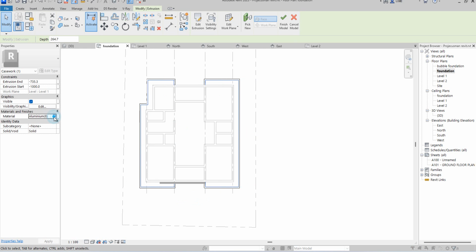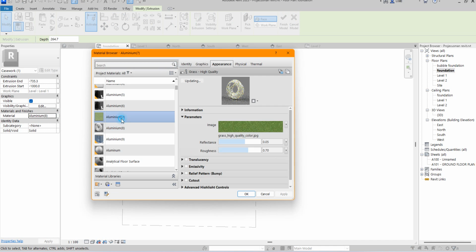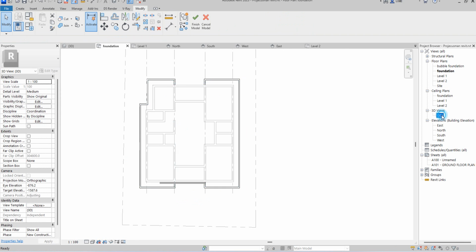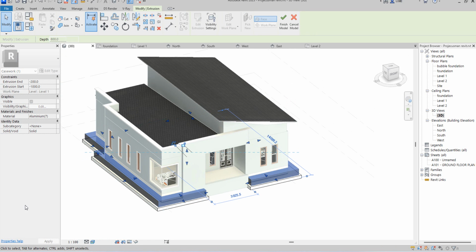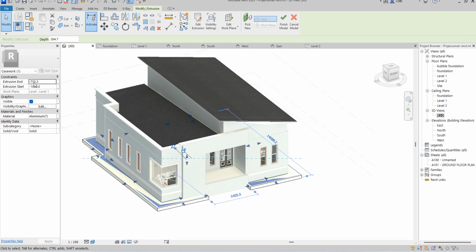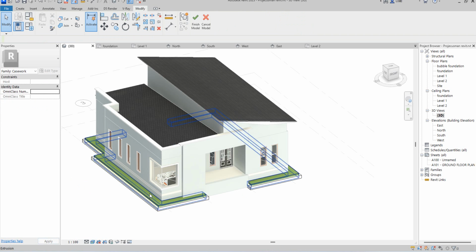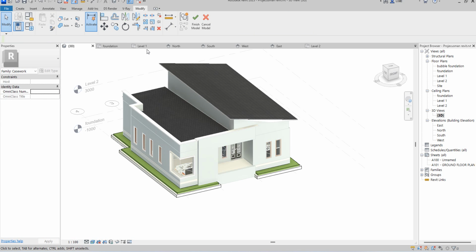Now you change the material of this. I'm going to select normal green. So I'm going to go to elevation. So this time around I can drag up. So I'm going to get the value here. When I drag it up, the value is 200, isn't it? So if I reduce it, what will it give? It gives minus 7 something. So because minus 7, I'm going to click to minus 600. And let's see what will come up. Now it comes up. So that is okay for that aspect.